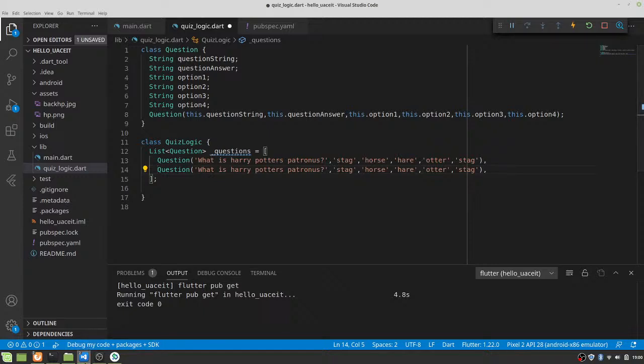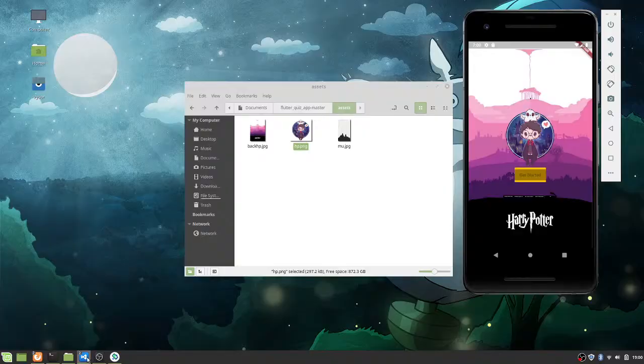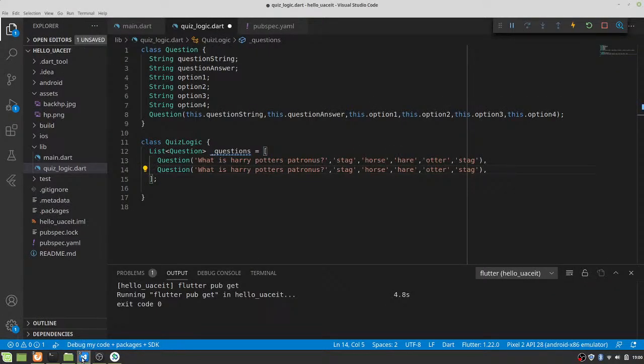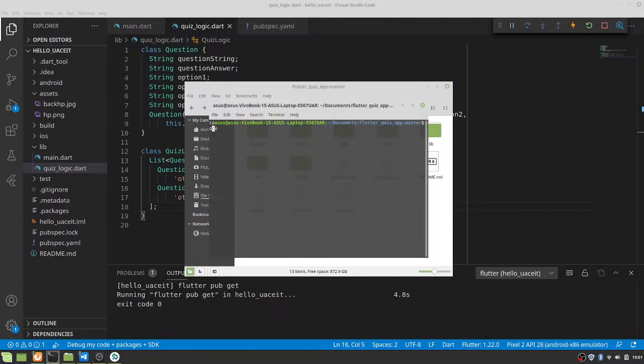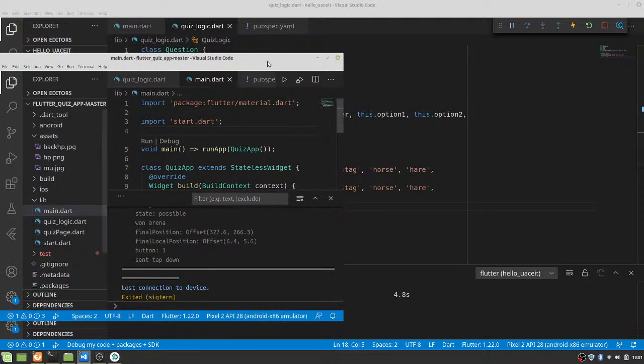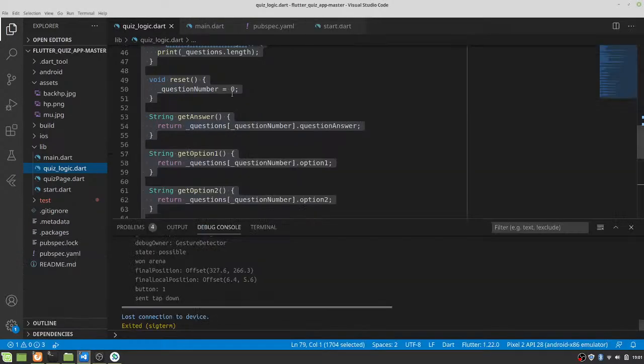Let's add questions from our old code only. Now let's add questions from here only, so that we don't have to type them again.